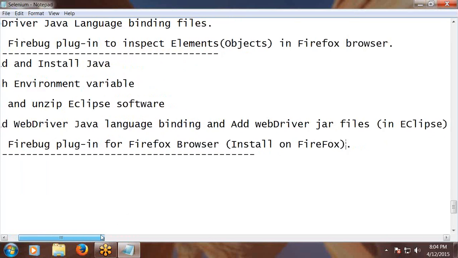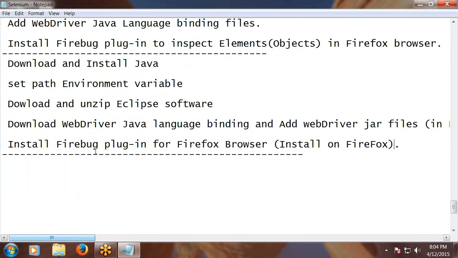Where do we install Java? Eclipse or Firefox? No, in our operating system.